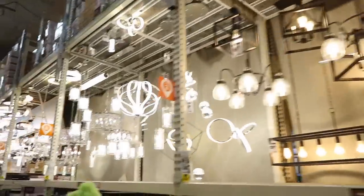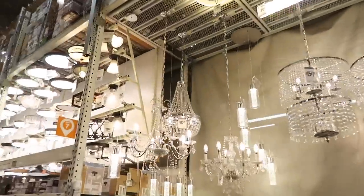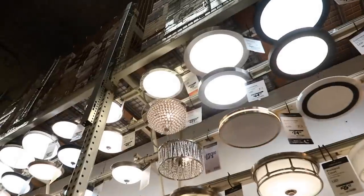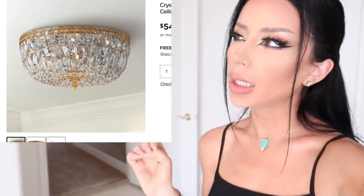While I'm here, I hate all of this. I was thinking something kind of like that, like a ceiling thing, but way prettier. Again, like that, but aesthetic. I'm bored with this. Maybe we'll try online. These are the lamps I saw online. I think I'm gonna go with one like this. But also, I don't know, I change my mind a lot, so we'll see. If you have any lamp suggestions, let me know.